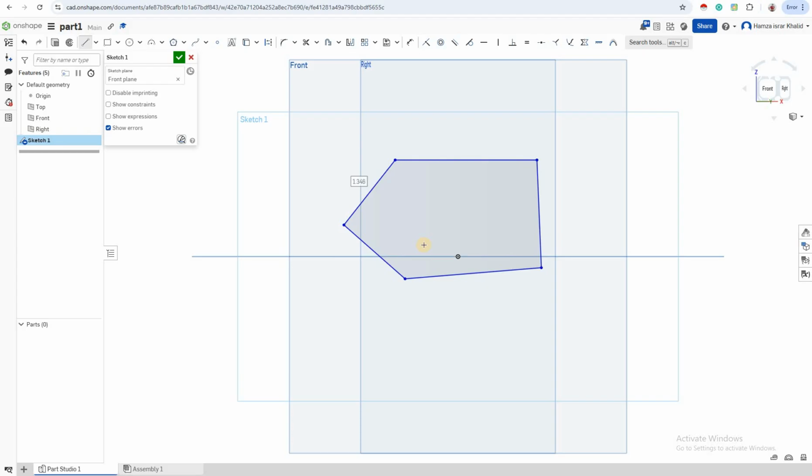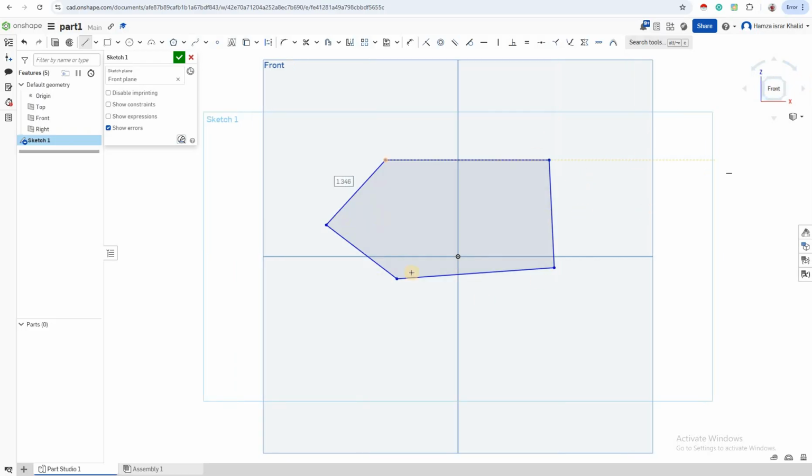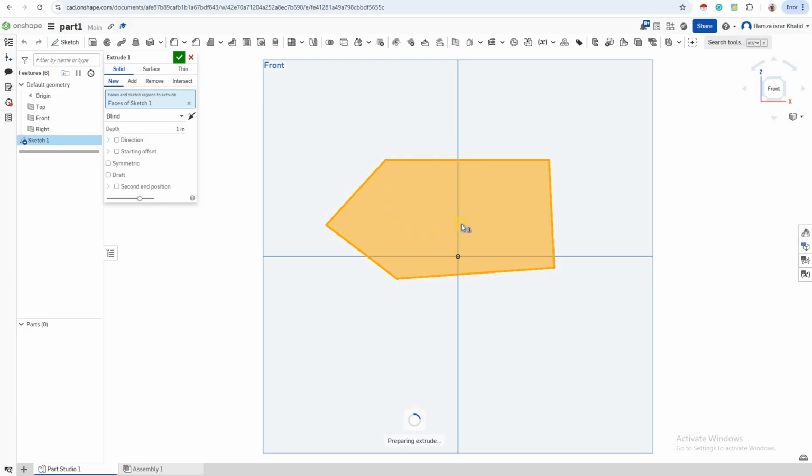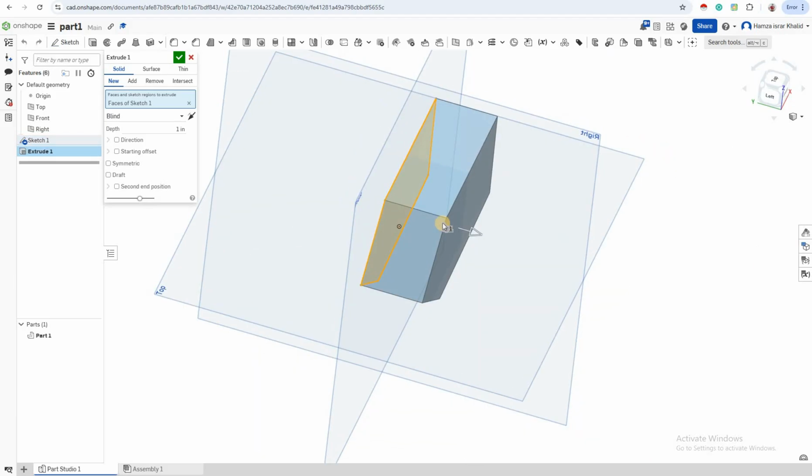How are we going to convert it into a solid body? We are going to click on front, and if I want to extrude this area, I'm going to simply click here on extrude, and you will see this object. We have extruded this sketch.